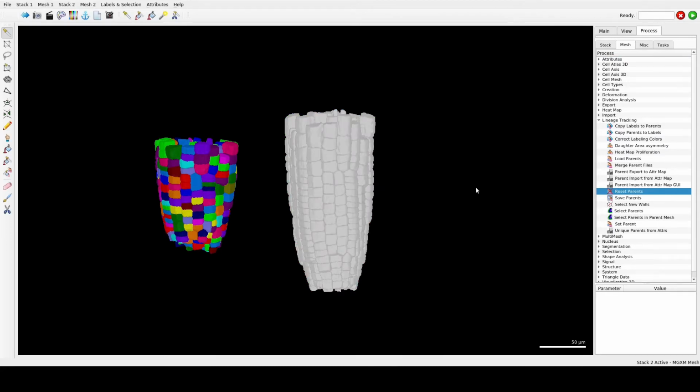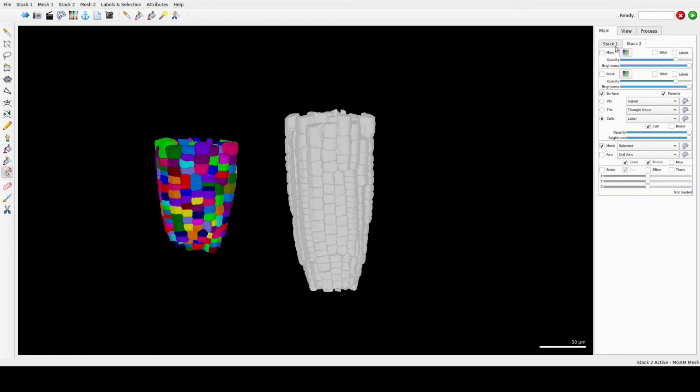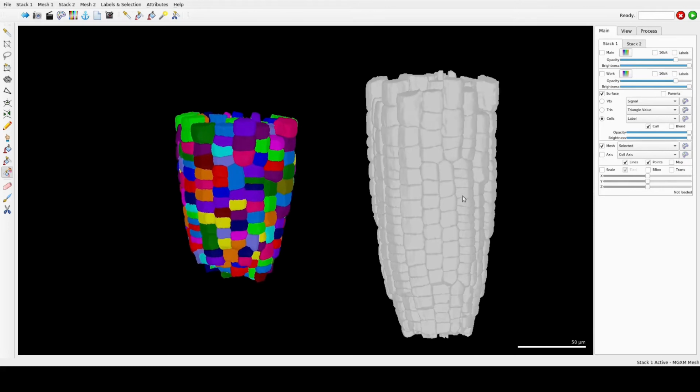And so you can fill the parent labels, and you can activate the pick label in mesh 1 and fill parent in mesh 2. This tool will toggle the stack tabs and therefore alternate between mesh 1 and mesh 2 with each Alt plus left click. And if you are already on mesh 1, it will also pick the label of the cells you are clicking on. And so let's press stack 1.